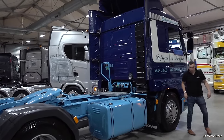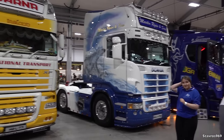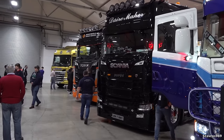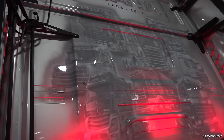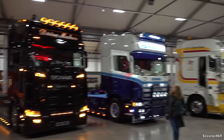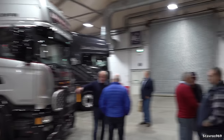Another streamlined Scania there beside it - looking fantastic. How are you going, Martin Ryan, beside him with the R620? P2 Truck Style there as well with Air Truck. Another 770S as well, and the 650S - fantastic airbrushing on the back of this. With the old 113 M360 - really some work on these trucks. Look at all the airbrushing on the back of this Mercedes Actros - all the Scania's and obviously all the previous trucks that this company owned as well. And 580s down there as well. The Silver Griffin Scania.